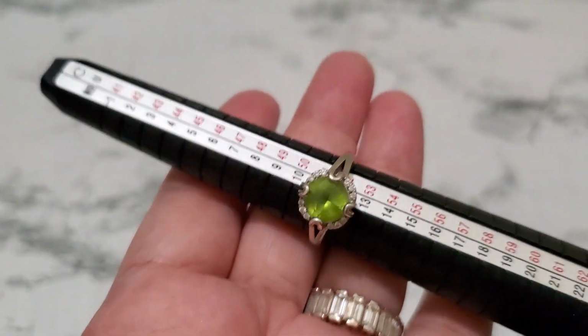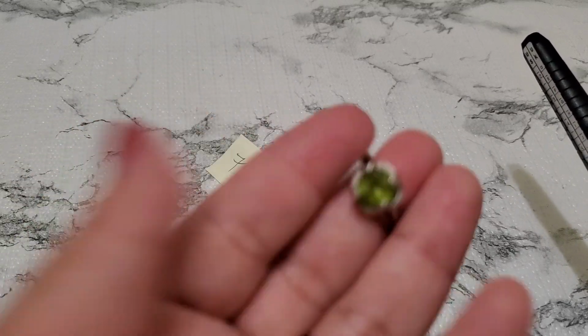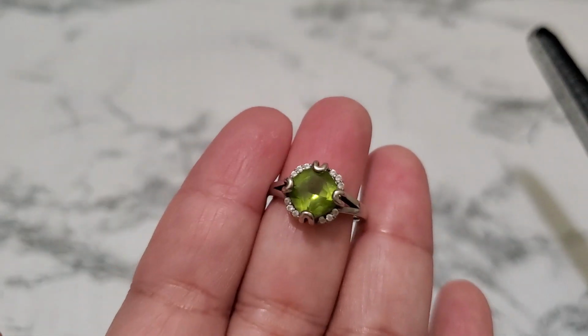Okay, this is number 7. This is a sterling ring. And I'm going to drop this to $8, okay? Show you guys the marking.